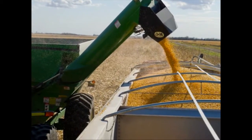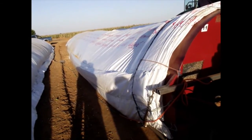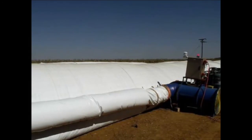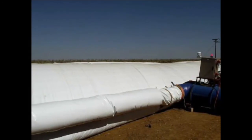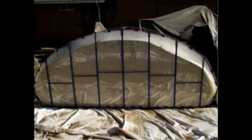Grains are harvested and loaded into the polyethylene bag using a bagging machine. Once filled, the structure is sealed. The grains are dried at this stage using the aeration control system, which has been previously programmed with information of the external weather conditions and grain moisture. A fan pumps controlled air into the airport pipes and it is evenly distributed through the grain to absorb moisture.